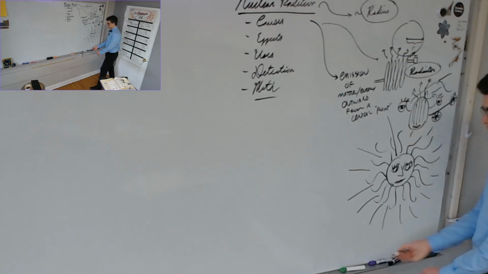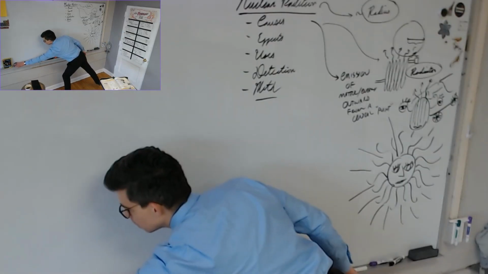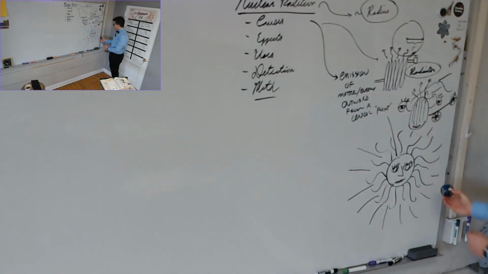And here's, oh look, I was going to draw this, but I'll just put it right here. Look, it's radiating outward, and some of that energy gets onto the earth. Nice, right? So that's where we get a lot of the fact that the sun is shining today, because the sun is radiating energy outward from a central point. So that's a kind of radiation. This is a kind of radiation. This and this are a kind of radiation.